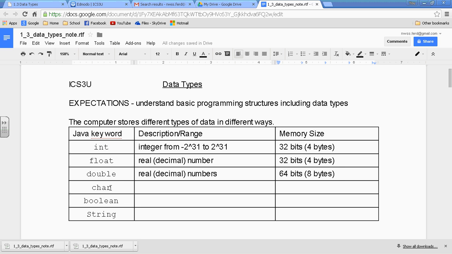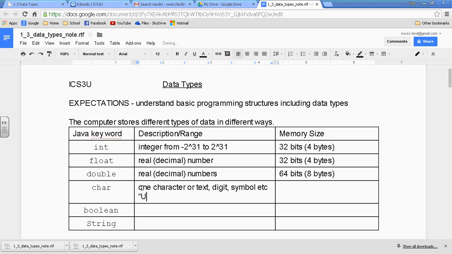Char. Char stands for character, and that's 1 character, and it could be anything. It could be a letter, it could be a number, but we consider it text. 1 text, a digit, symbol, etc. And this is called Unicode, and we'll talk more about Unicode later.